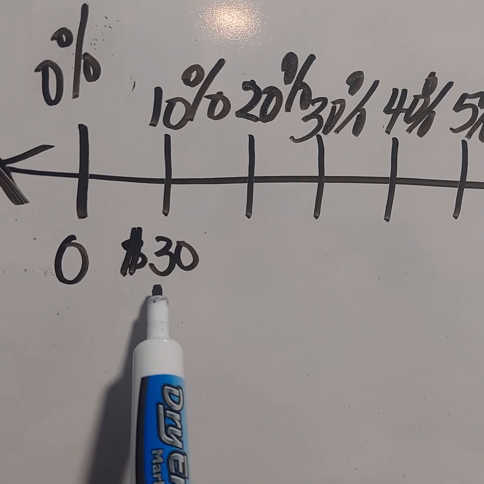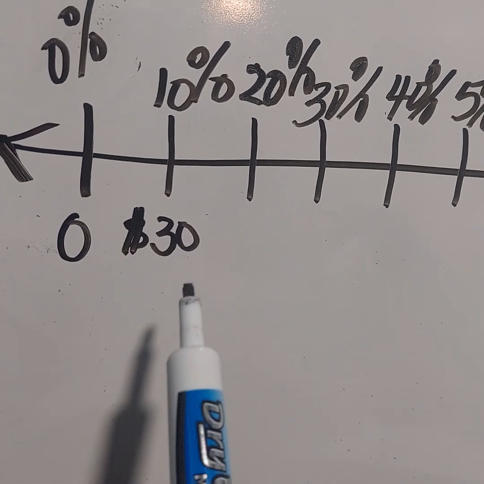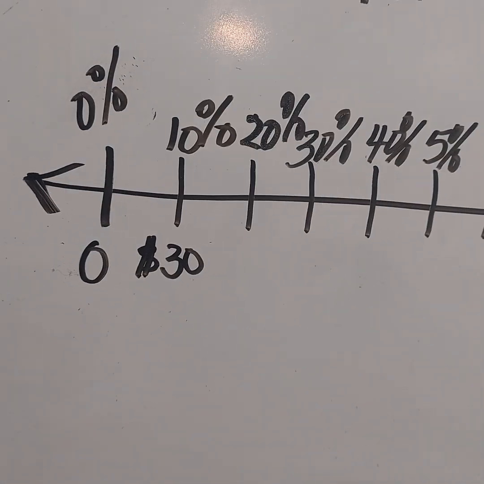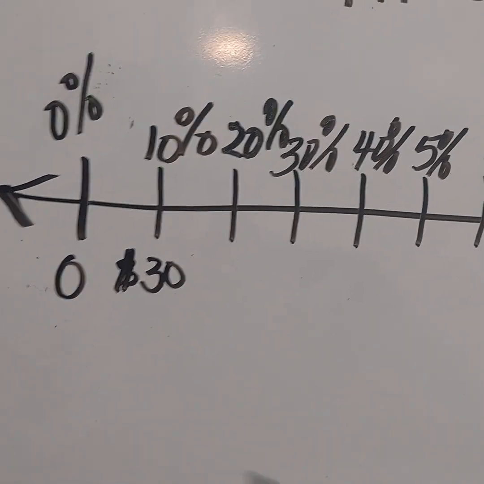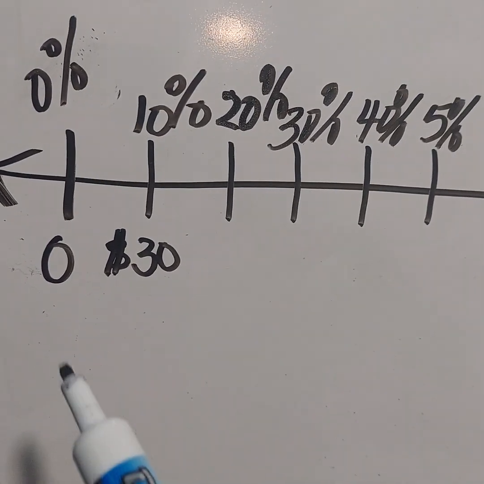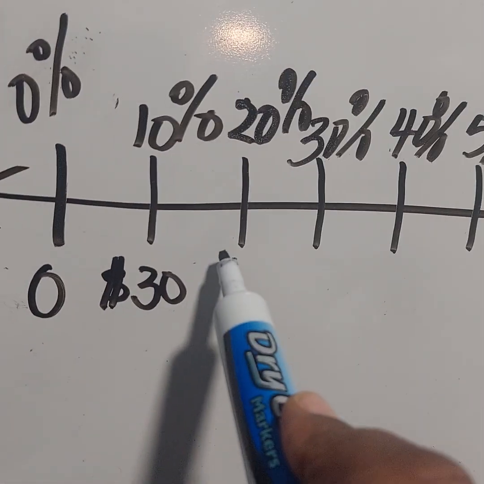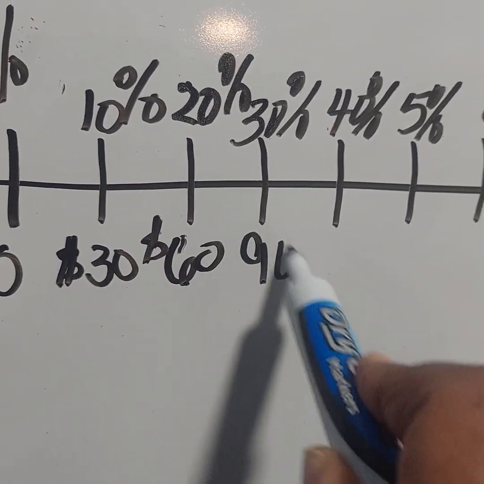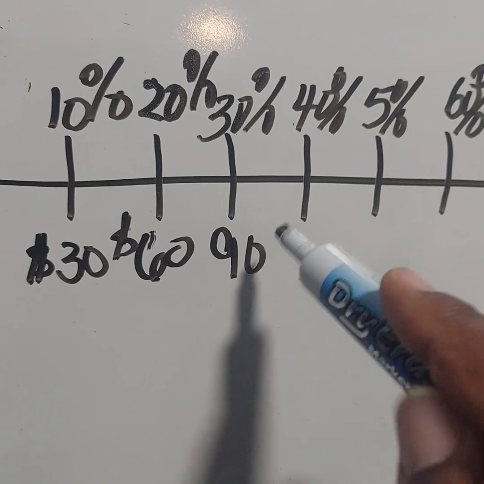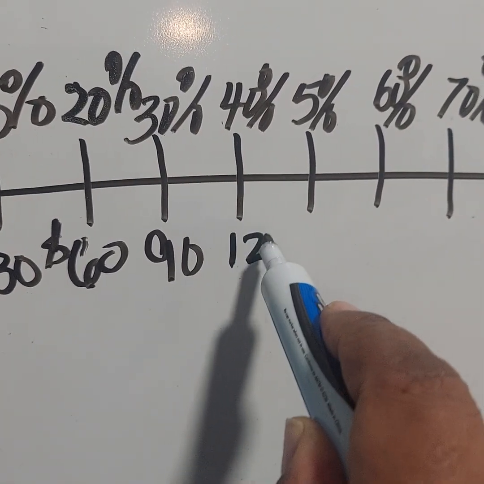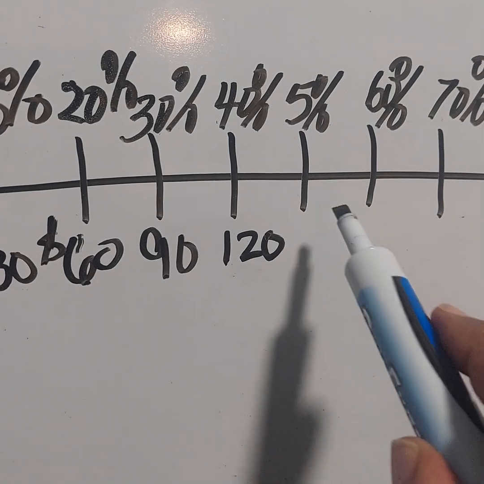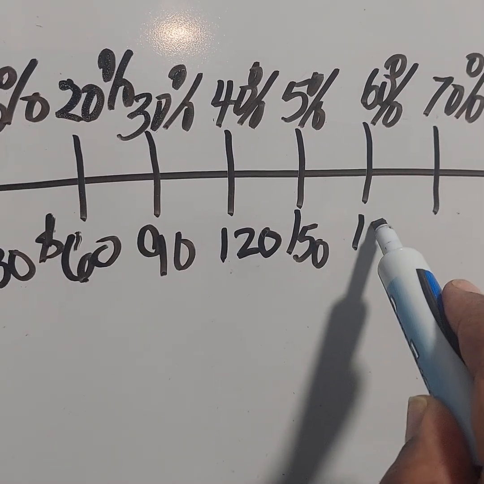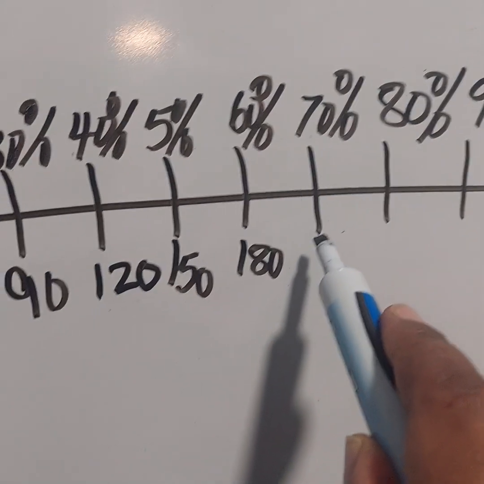So if you notice, I have 30 right here. For those of you who are not so great at multiplication, not to worry, this is for you. This is easy peasy. So I have $30 here. Let's think of our multiples of 3. 3, 6 is next, right? That means that's $60. Next is 90. 3, 6, 9. The next one is going to be 12, and I'm going to add a 0. The next one is going to be 15. The next one is going to be 18. So I'm going to add a 0 at each end. The next one is going to be 21.